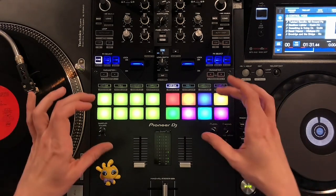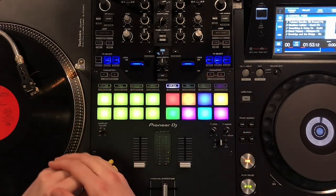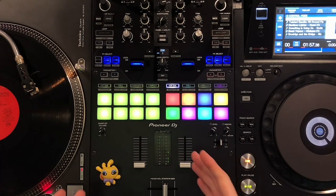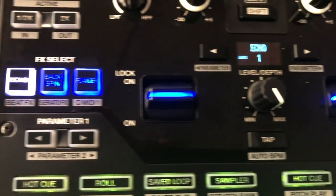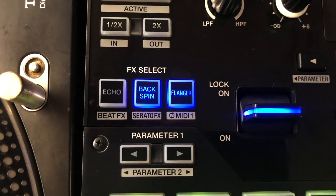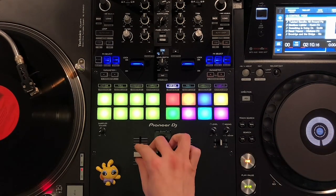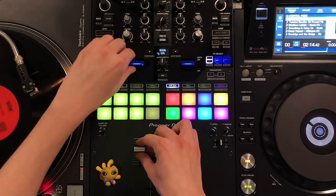Okay, now let's come back to this effect section right here in the middle. The way this works is it has 22 built-in beat effects. They're the same ones that are on the DJM-S7. The beat effects are basically hardware effects that are built into this mixer, so they will work no matter the source, including a vinyl record here. So you don't need Serato for these effects. So if we wanted to apply a quick reverb here.